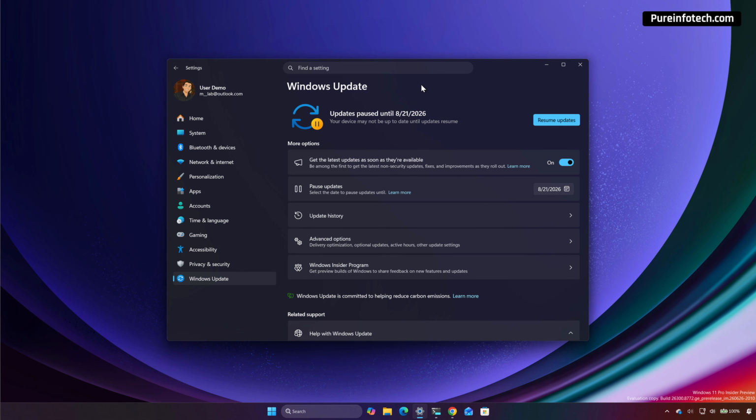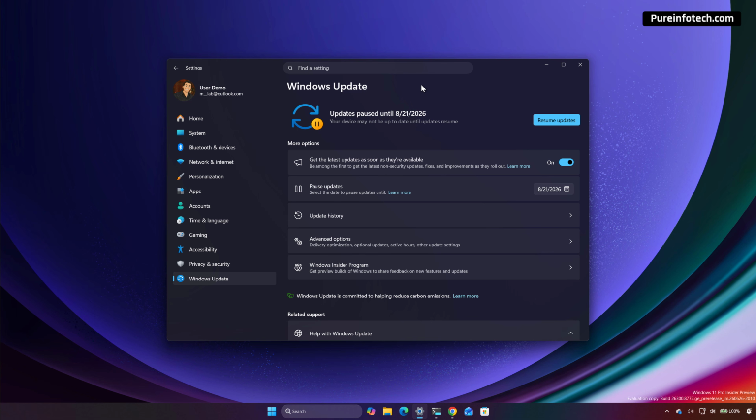If you're sitting on version 25H2 right now, upgrading to 26H2 is going to be incredibly painless. It installs as fast as a normal monthly security patch. But is it worth rushing to get it? Honestly, from a day-to-day feel, your PC is not going to feel significantly different.